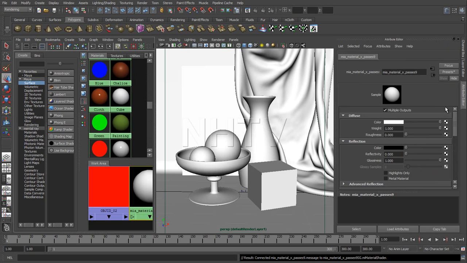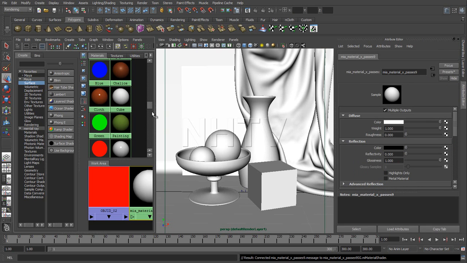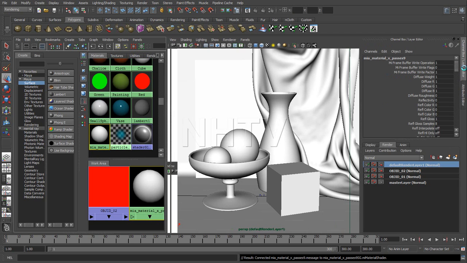Okay, so let's see what we can do with the light sources. I'm going to add a set of light sources as well. And before I do this, I'm going to name this layer properly: light sources.